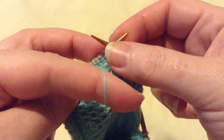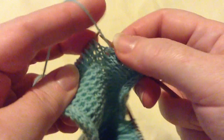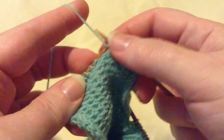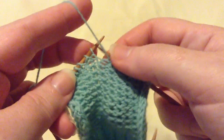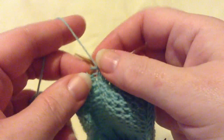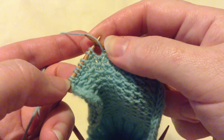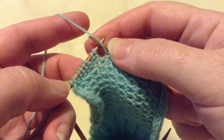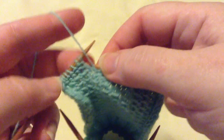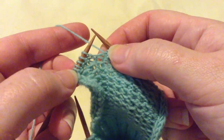We'll slip the first stitch and purl back 9 stitches. Now if I did my purl 2 together here, that would leave me with 7 stitches remaining on the end of the needle. Since I want to have an even number, I'm going to purl 1 more stitch, so that will be 10 center stitches, and then do my purl 2 together, leaving 6 stitches remaining on this needle.